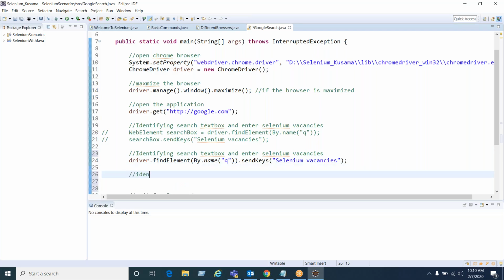Now identifying the search button, and then click on it.